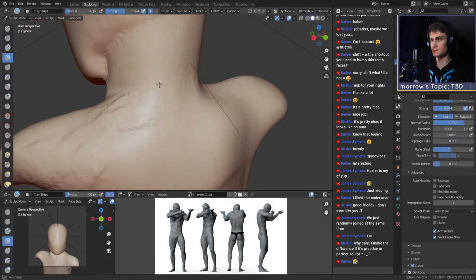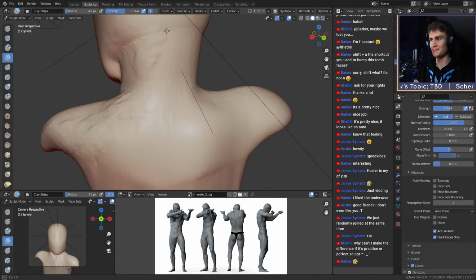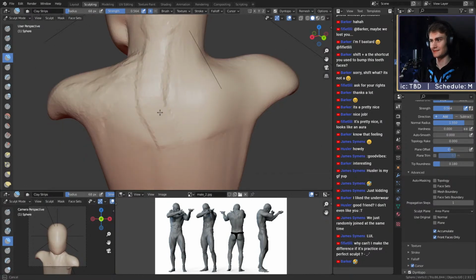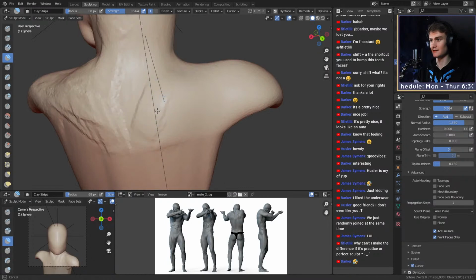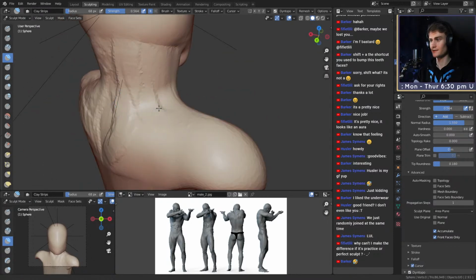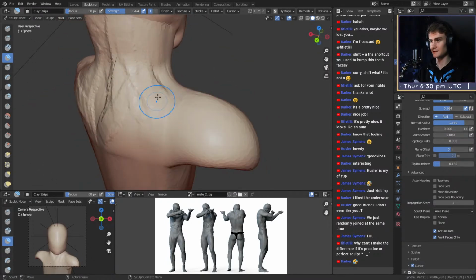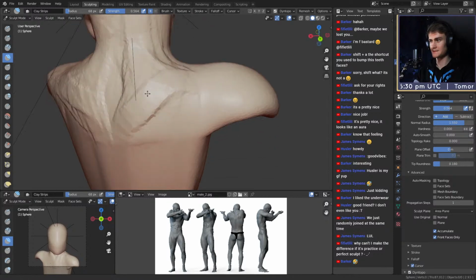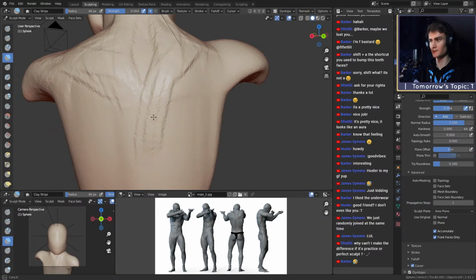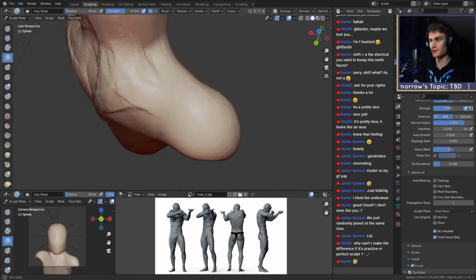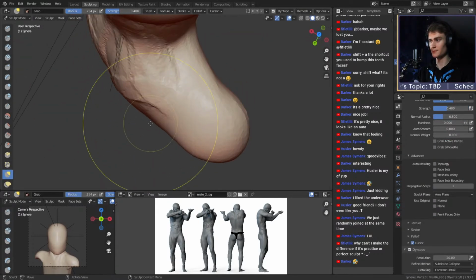Just do some, not random, but some rough muscles here. That's the neck muscle right there, going to both sides. It's in like this T shape right here, with this weird hole here in the middle. Then it goes down. Okay. We need some more room here too.